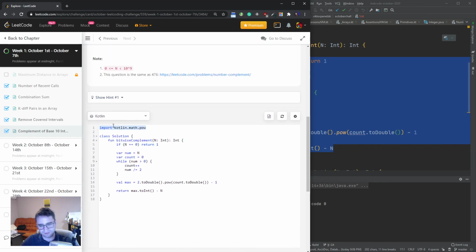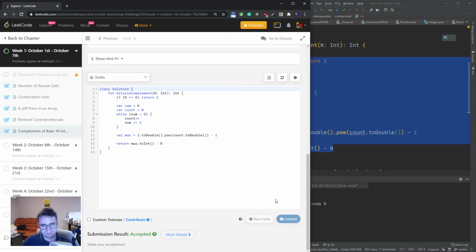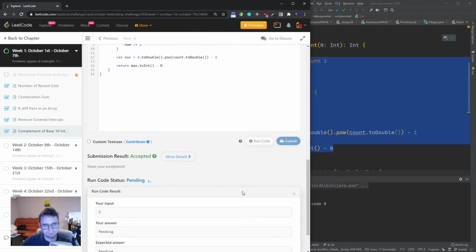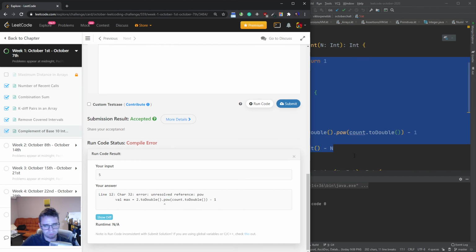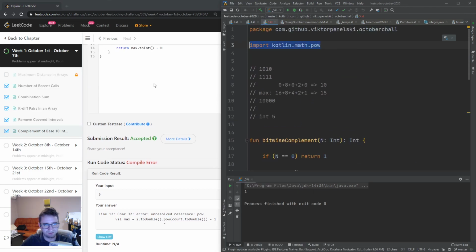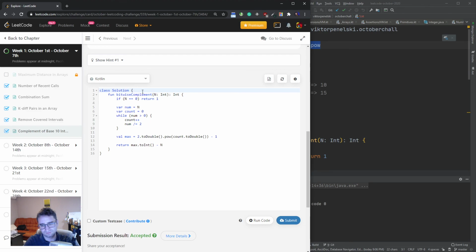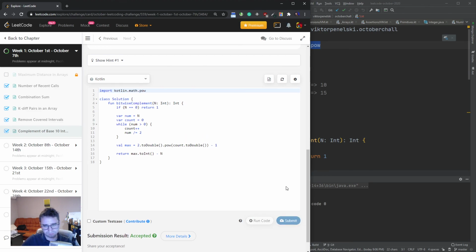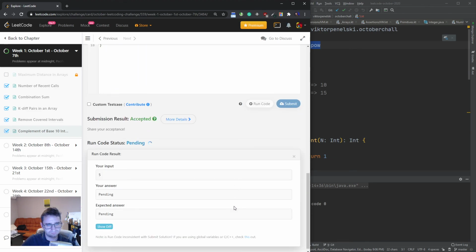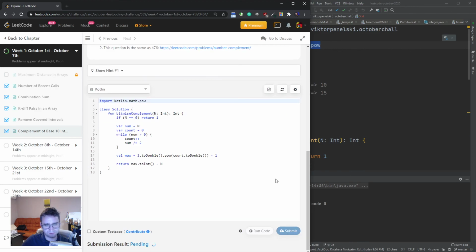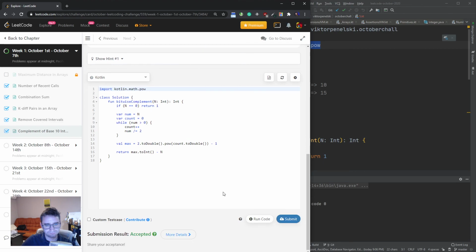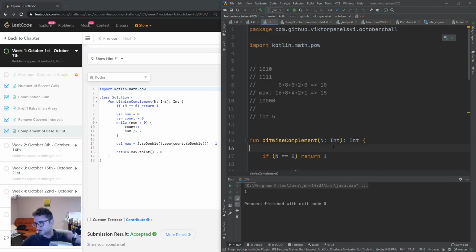Without this, it doesn't work, right? Yeah, it doesn't know what pow is. So this needs to be added there. Okay, submit. All right, amazing. Okay, so I guess that's it for my implementations.